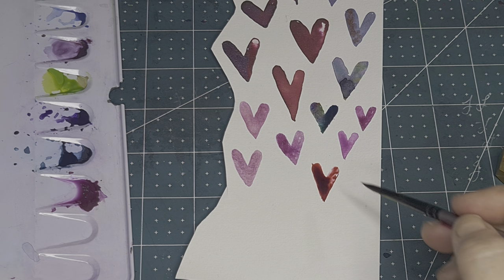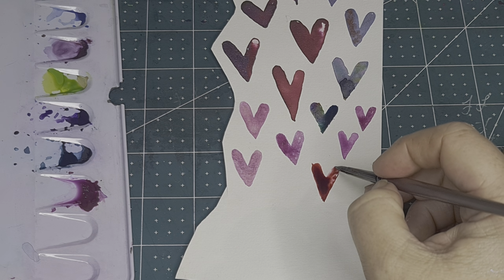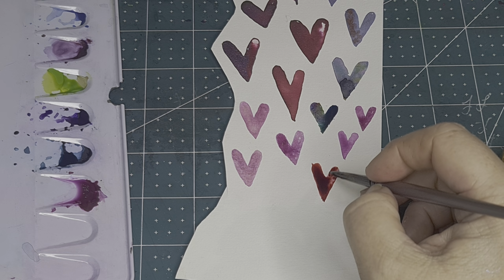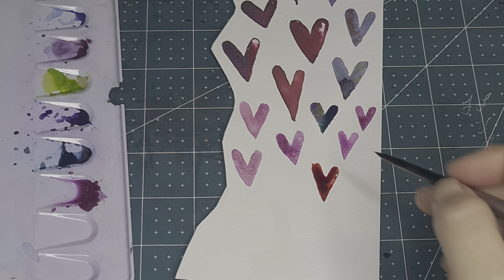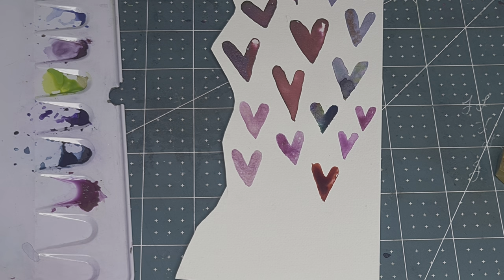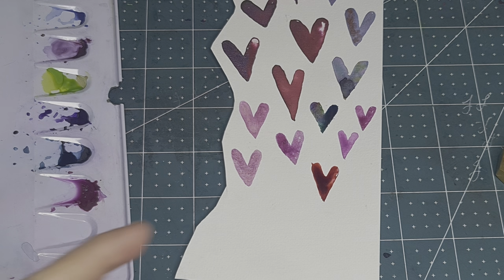Now see this one, that ink does move around quite a bit as it dries, but I feel like I probably don't have to. I feel like I just want to outline that edge a bit clearer. I've dropped too much ink in there now. Now another way to do this, I know it's not a huge demo. I've found a lot of the hearts I've done are too big, so I'm trying to do some smaller ones.